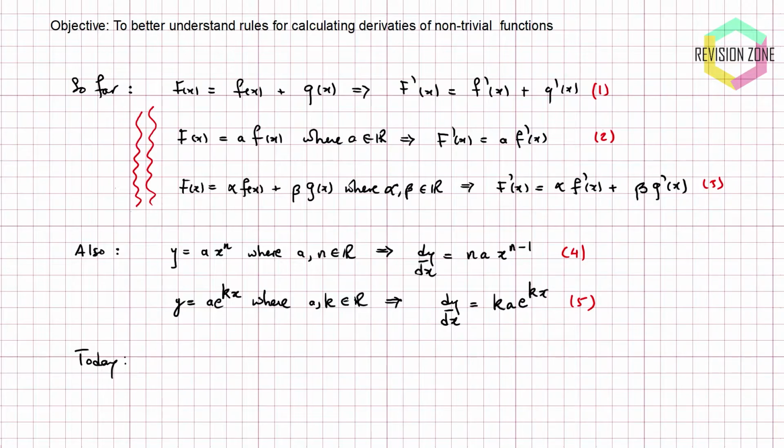So we're going to look at different rules for differentiation. There's a rule called the product rule. So we're going to look at the product rule. We're also going to look at another rule called the quotient rule. And lastly, we're going to look at something called the chain rule. We are going to try and derive them. So let's jump in and take a look at each one of these rules in turn.